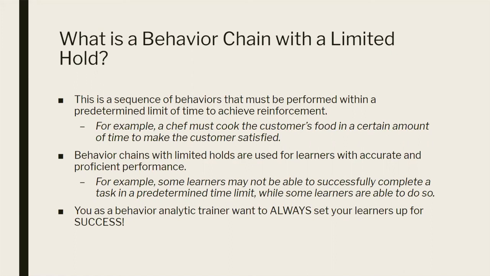Behavior chains with limited holds are used for learners with accurate and proficient performance. Some learners may not be able to successfully complete a task in a predetermined time limit, while some learners are able to do so. All behavior analytic trainers should always set their learners up for success.